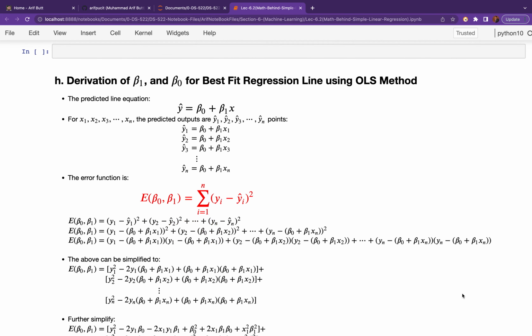Well, my dear students, now it is time to do a scuba dive behind the math that is involved to derive the regression coefficients beta naught and beta 1 for the best fit line, using the ordinary least squares method that we have just discussed. I have just written it for you. Let me walk over it to give you a clear understanding. Okay, let's suppose that this is our best fit regression line, that is, y hat is equal to beta naught plus beta 1 x.